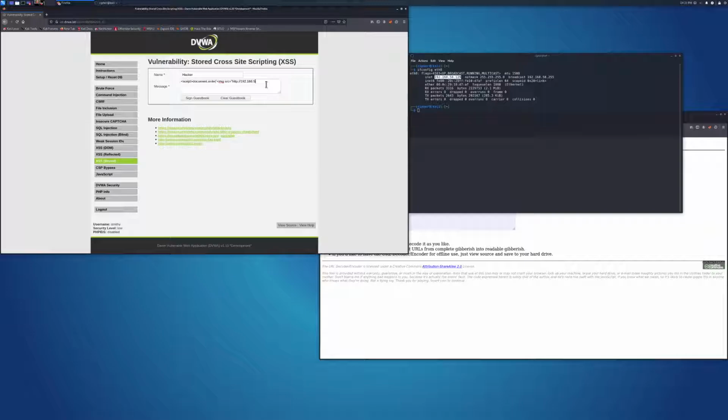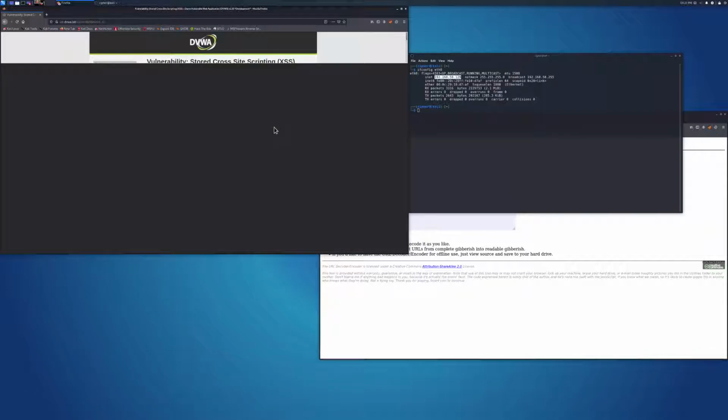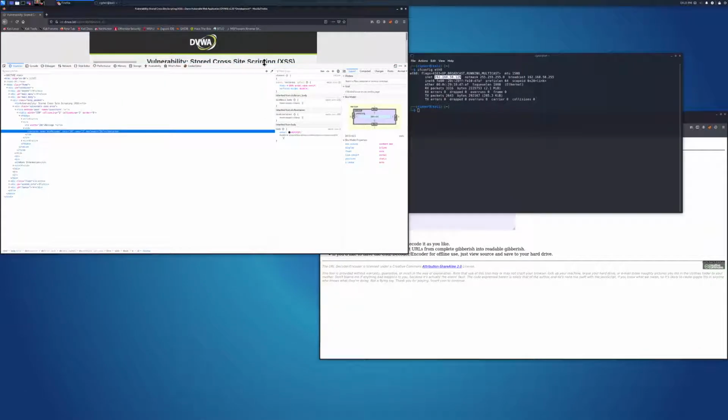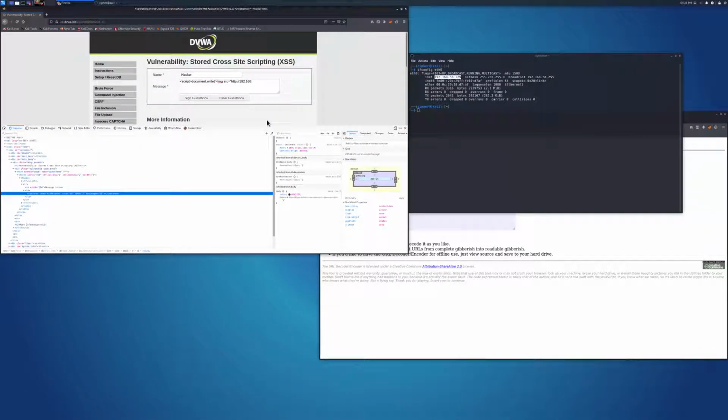Wait a minute. Why is it stopping? Okay. Fun opportunity to learn something here. This is a client-side validation or client-side security measure. What that means is it is being done in my browser. So my browser is doing this based on the code that is provided. Here's the problem.